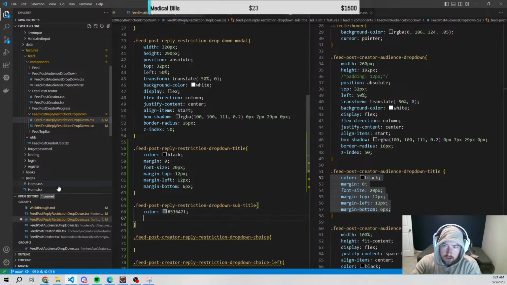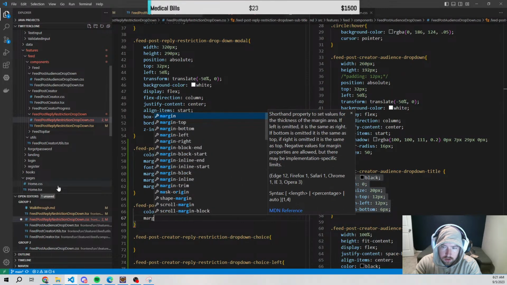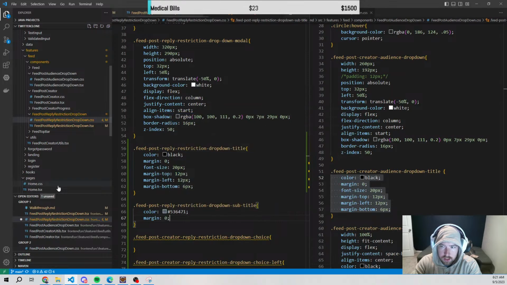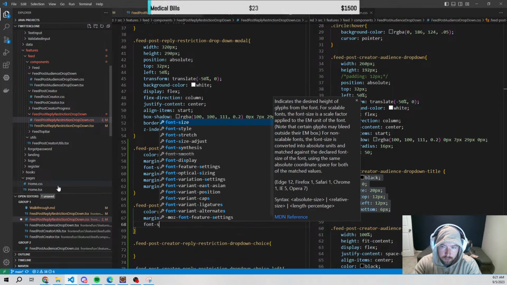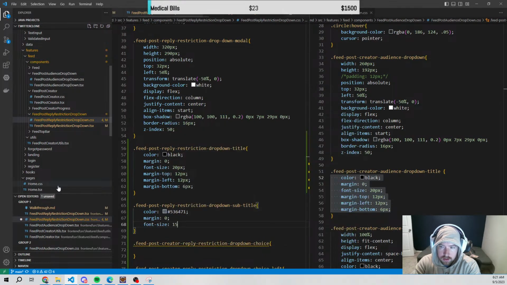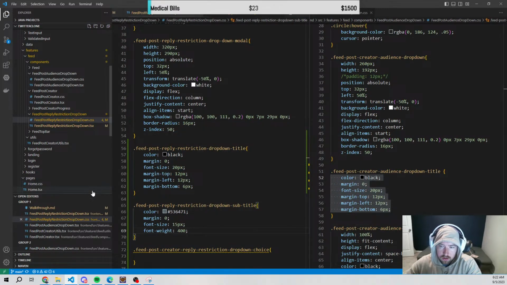Like a gray color. Add margin of 0 on here just to reset everything. And then if we do want to change some stuff, we can. Font size is 15 pixels and font weight will be like 400 or something because it's pretty thin.